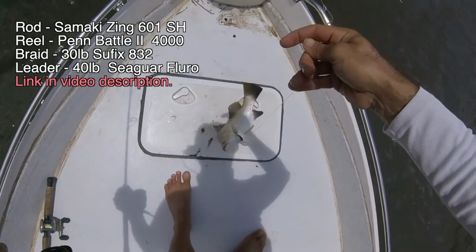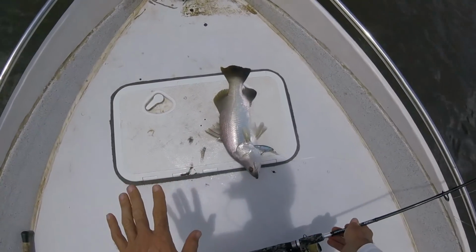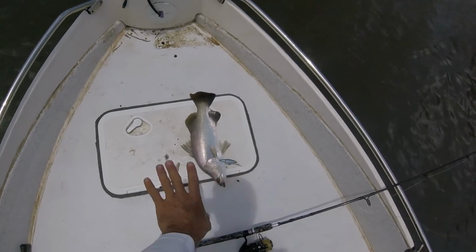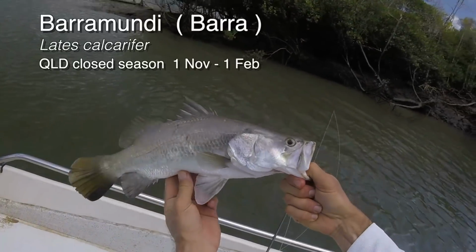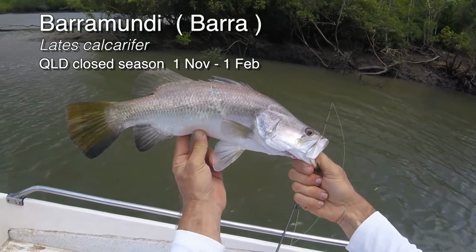The deck's actually quite cool. You can see I'm not wearing any shoes. Alright, settle down guy. He's undersized and it's actually out of Barra season, so any barramundi we catch, doesn't matter what size they are, we've got to let them go. So it is out of barramundi season. Any barras we catch in Queensland we've got to let go until the 1st of February.